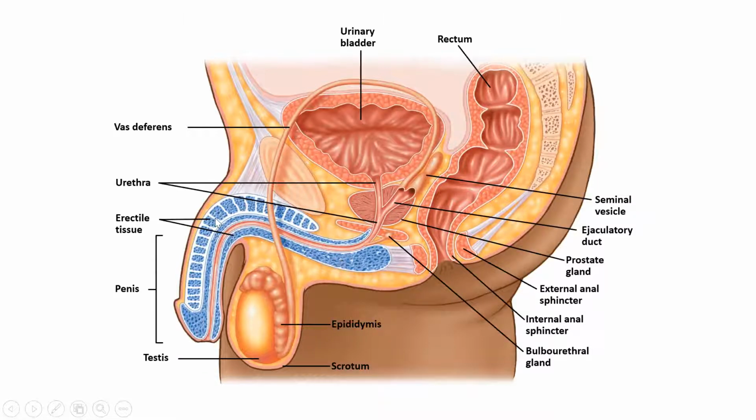And then we've got the penis, which is the remaining structure here. This is made of erectile tissue. It has the ability to become erect or to be flaccid, depending on the male sexual response. And this is where the urethra actually passes to exit the body, at the urethral orifice. In terms of the periphery, we can see other structures where they come in contact with the male reproductive structures. We can see the bladder, which we spoke about in the urinary system. We can see the rectum posteriorly located. And then we can see the pubis here, for reference.